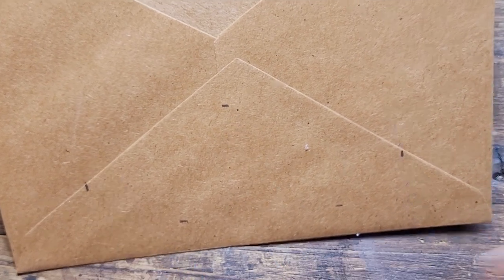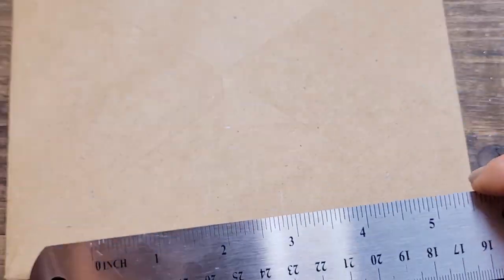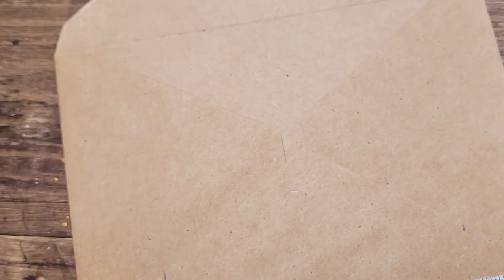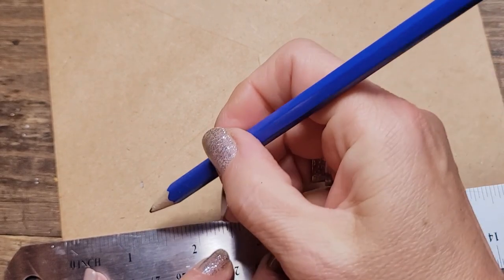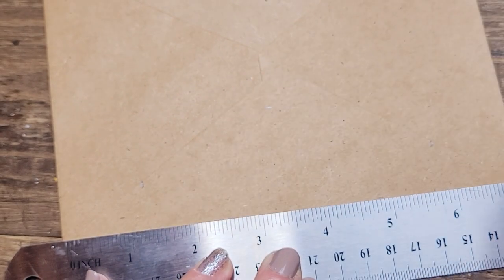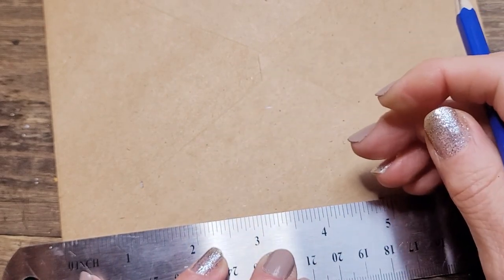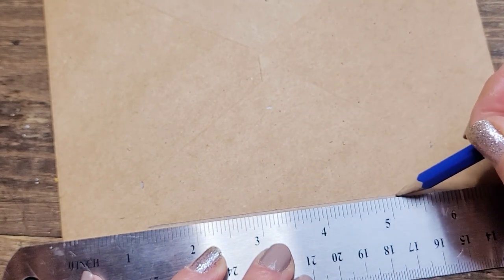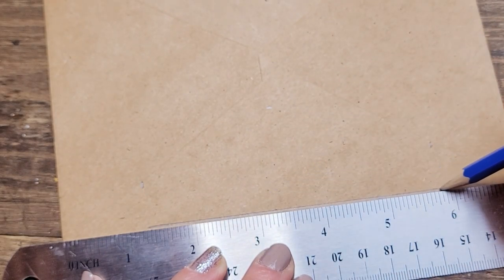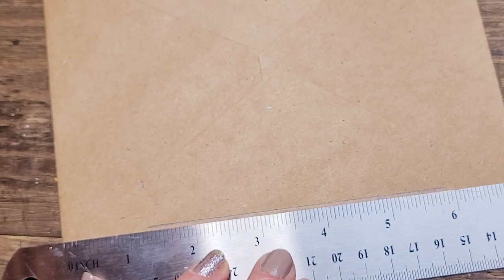I could have made another one here, but, and yeah, and then I'm going to make my rectangle. So I will put my ruler back here like that. And I'm going to trace my line. So I start at 1 1/4 right here. Whoops. Like so. And yeah, that's perfect.